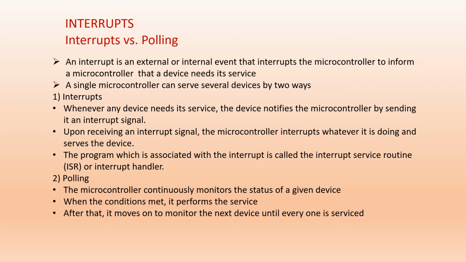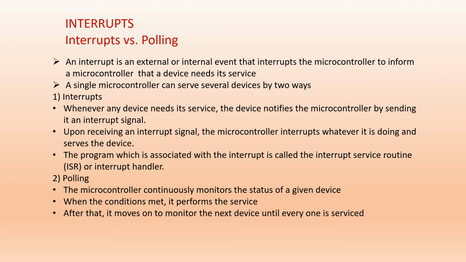If the device needs the service, then it goes and services the device. Once it does service the device, it goes to the next device and keeps on checking whether the device needs the service. Like this, it goes on checking all the devices in round robin fashion. So that is the polling method.